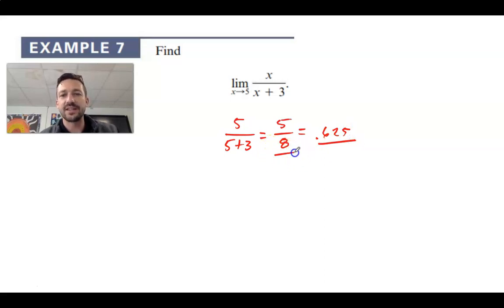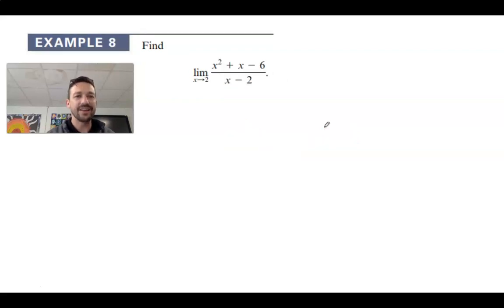I can write it as this one or that one. It doesn't really matter. But it gave me a number. That's it. I'm done. No reason to make it more difficult. So you plug it in. If it gives you a number, you're done. That's it. Okay, but here's one where it's not going to work as nicely as that. So let's give it a shot.